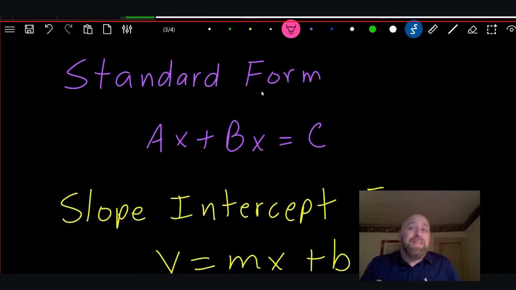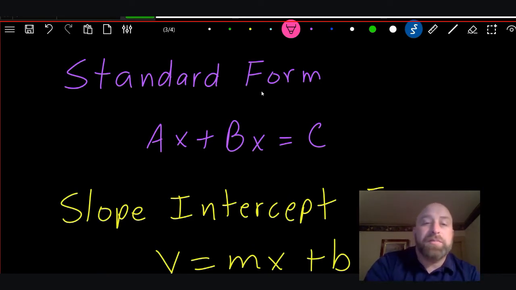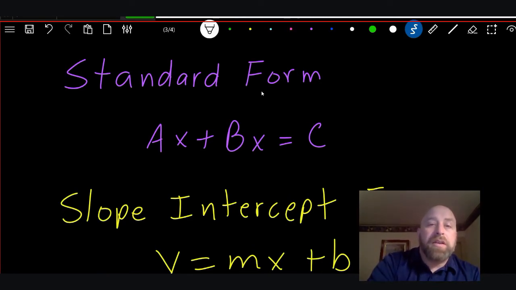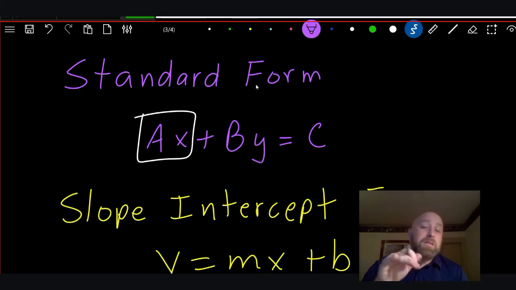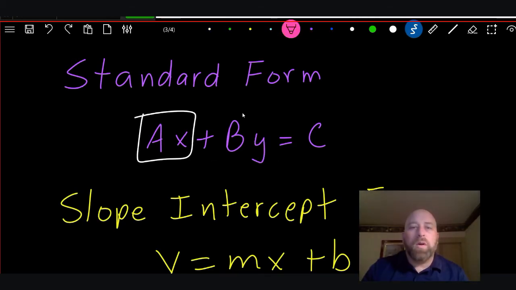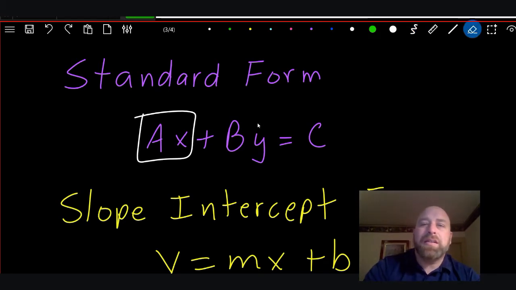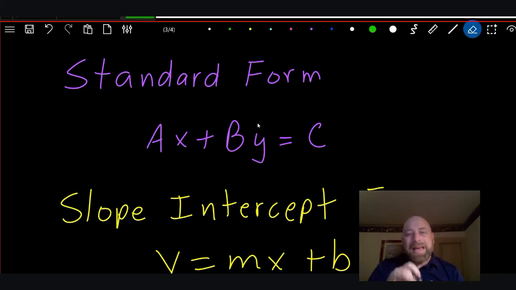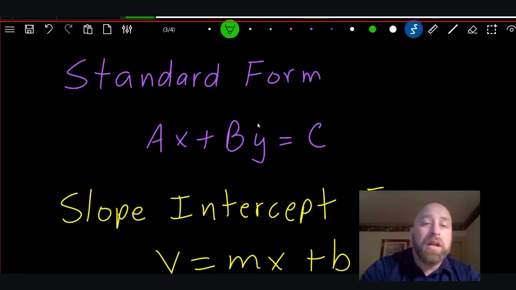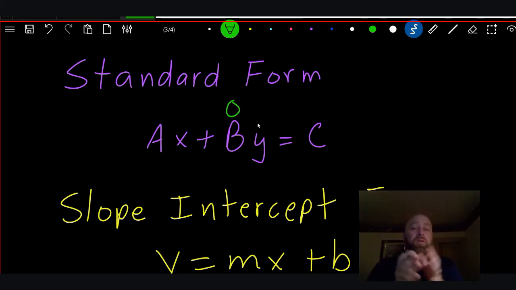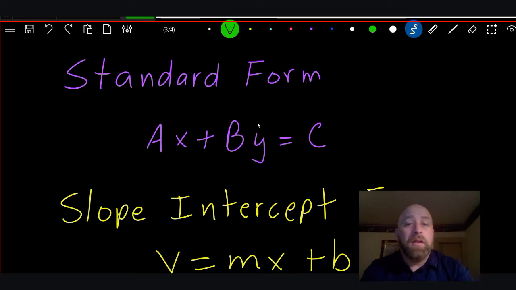This is standard form of the line equation, of the linear equation. And the standard form of the linear equation is ax plus by equals c. One thing about standard form of a line is sometimes you will not have an x or a y. In other words, what if b equals 0? And so 0 times y equals 0. What happens if your y goes away? Well, what happens when you don't have a y is you end up with a vertical line.